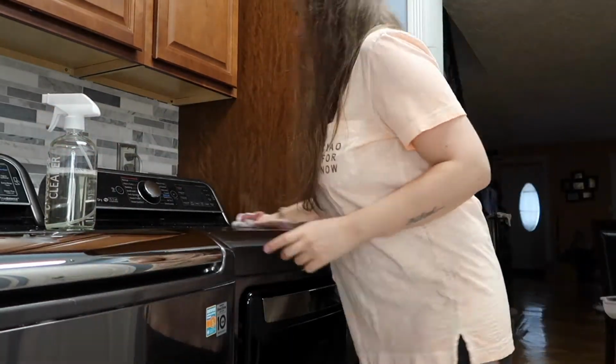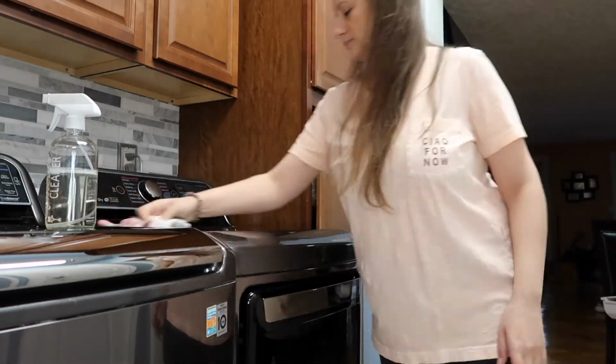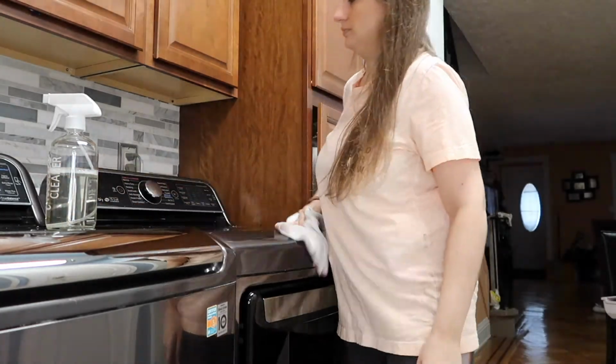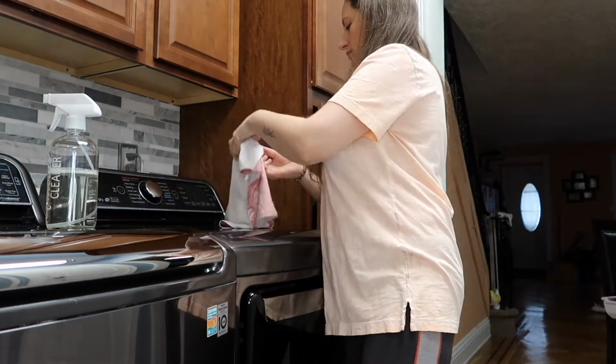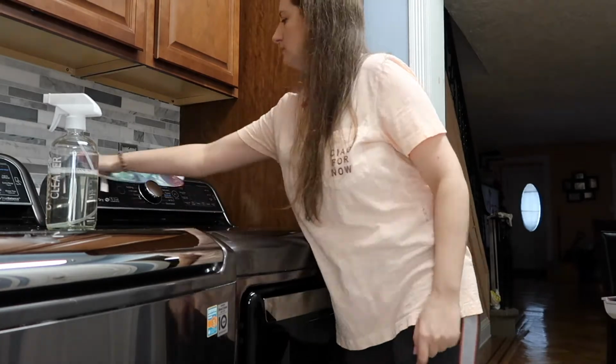So I am taking my spray, spraying down my washer and dryer. It gets so dusty, being that the exhaust is behind it and it's in the kitchen. So I'm giving it a nice wipe down. Spring is in the air, trying to get everything clean and refreshed, get all the dust off everything. It's black stainless steel, so it does catch more dust than normal.